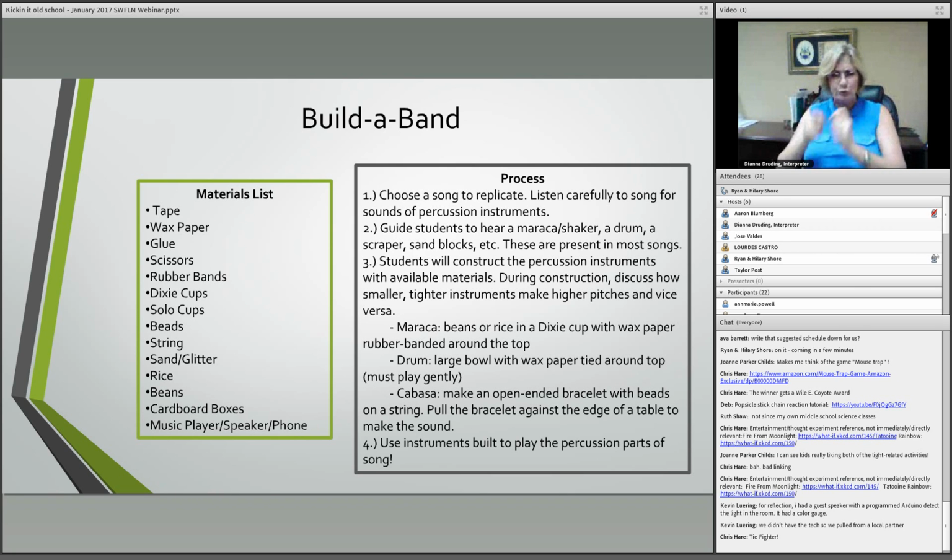By the way, I chose this activity because if you are a musician or you have some musical knowledge, you can go pretty far with this. You can write down the rhythms that they play and figure it out. But if you're not, you don't need to be. You can still just listen for the sounds and then build instruments that kind of sound like that. And then they just play along. They play what they hear. So lots of options, depending on your experience level.